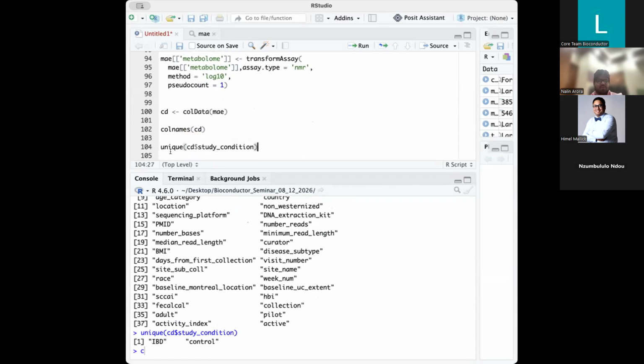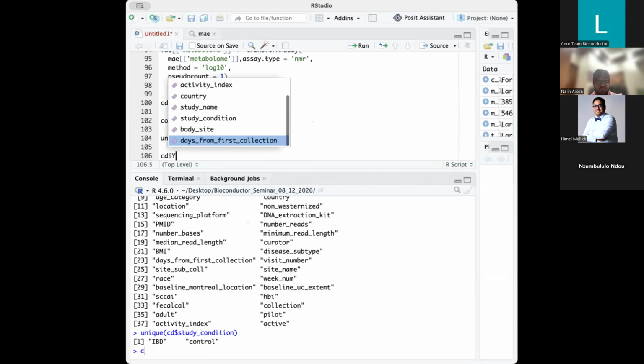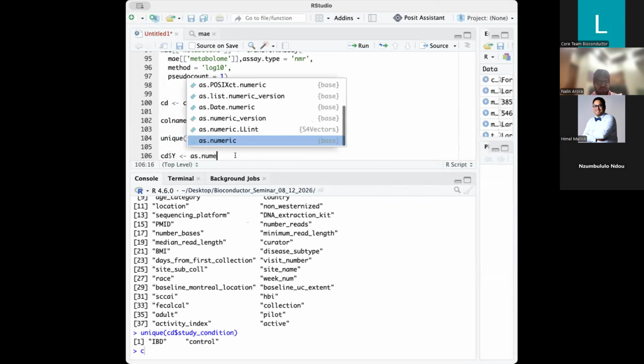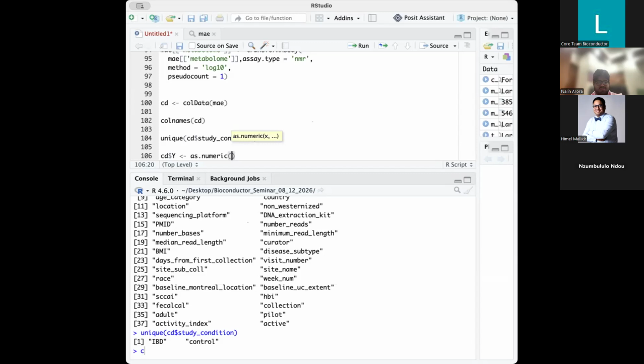So we would create a Y column out of the original metadata using this call, which is as.numeric cd$study.condition equal IBD.